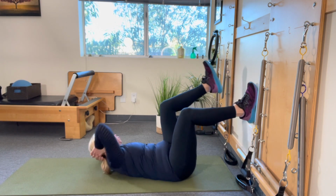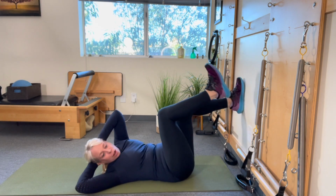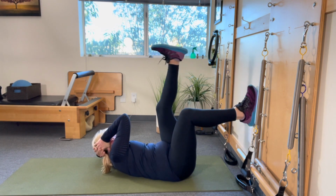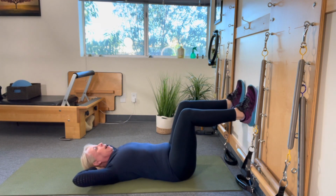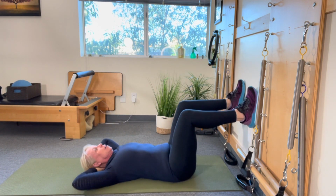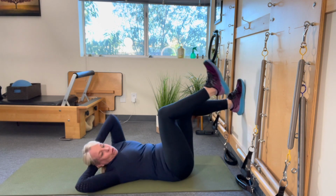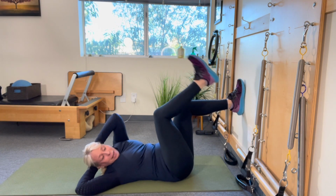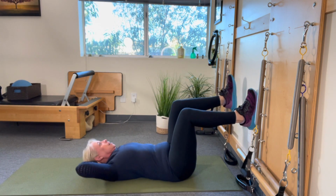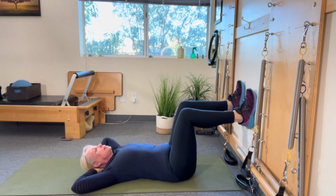Now I'm going to come across, extend, bend, back. Cross, reach, bend, back. Cross, extend, bend, back. Cross, extend, bend. Last one, extend, and cross, stretch, bend, and rest.